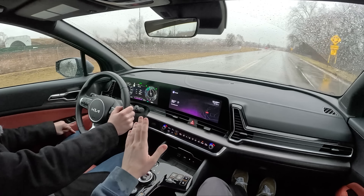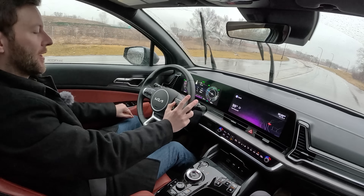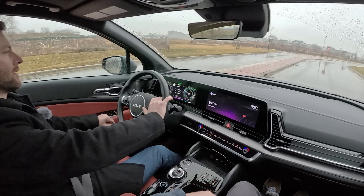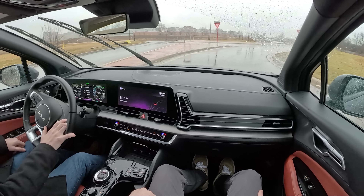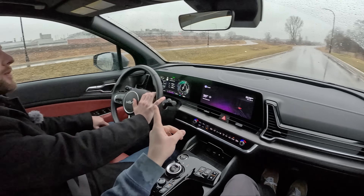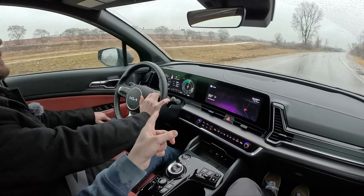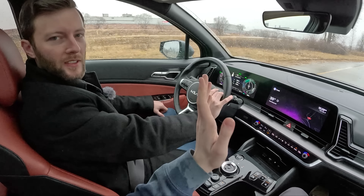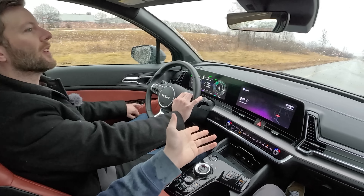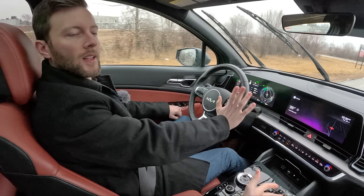I didn't have that problem after the first day and drove it quite a bit. We have 440 miles on our loan. I did the fuel economy test — that was about 100 miles. It did exactly what you and I expected — 33 or 34 mpg. And that's for a hybrid in winter. Usually hybrids don't meet their EPA because they do better at slower speeds.